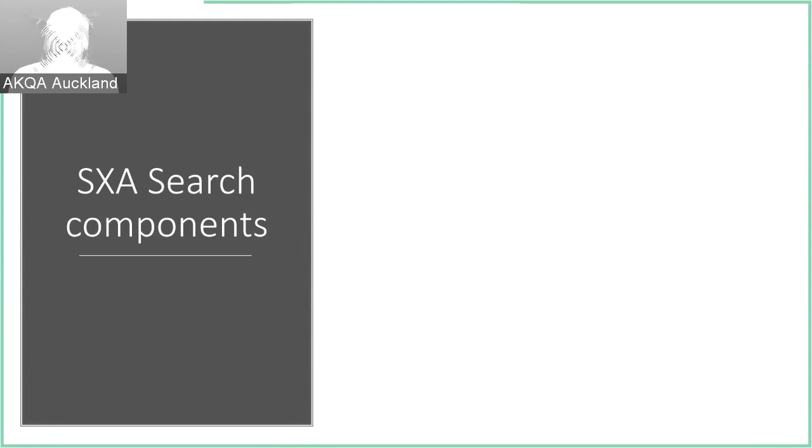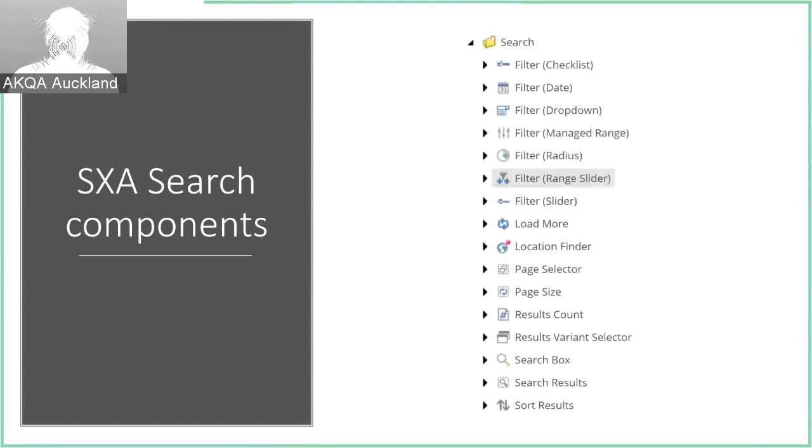It gives us a set of components or renderings, whatever we say, that can be used for search. Things like the search box, search results, search filters, facets, pagination, the result count, all the things you can think of associated with search are out of the box. This is the list of things which are available, and you can see sort results or filter by date, and in 9.3, two more got added into this. Yeah, perfect. Assets and summary.